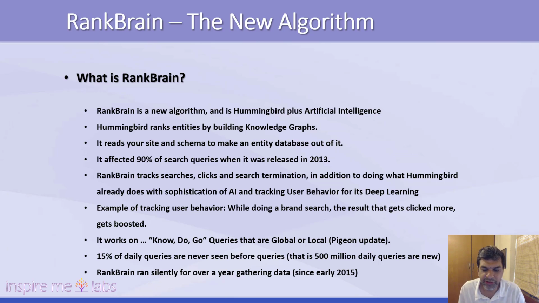RankBrain ran silently for over a year. I mentioned that, and it's been gathering data since early 2015, and it goes on. I think they ran it for about a year and a half. Nobody knows the exact time because of the seed data it needed, and now, of course, everyone knows about it. So that's RankBrain, and let's move on to the next slide.